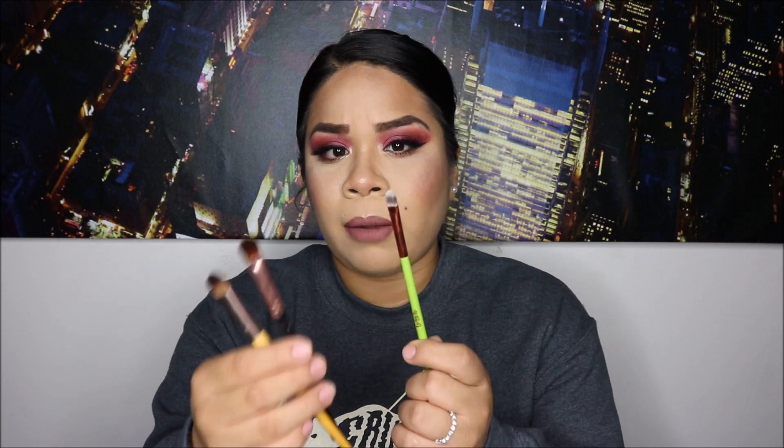I've also applied glitter using Inglot Duraline, which works well too. To apply loose glitters I like to use flat small brushes — synthetic is fine. For pressed glitter I prefer to go in with my finger. Overall, loose glitter is definitely my favorite — pressed is still good, but it's not as intense for me, it creases with a primer. I'll give pressed glitter credit for being mess-free though.